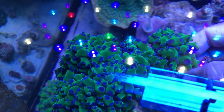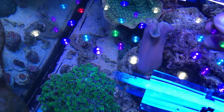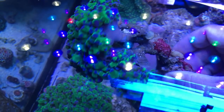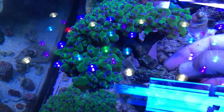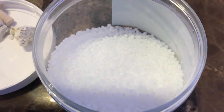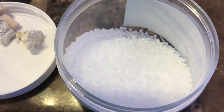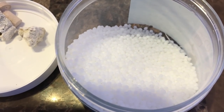Check out this big piece of frog spawn. This piece actually broke because I was messing around with my tank — I was taking out some of the rocks and corals to scrape off those daisies, and I accidentally broke this. I'm going to go ahead and move one of these pieces into my frag tank and see how it does. To fix up some of the pieces I'm going to use some of this reef welder. I got this from Marine Depot — you just heat it up with some hot water.